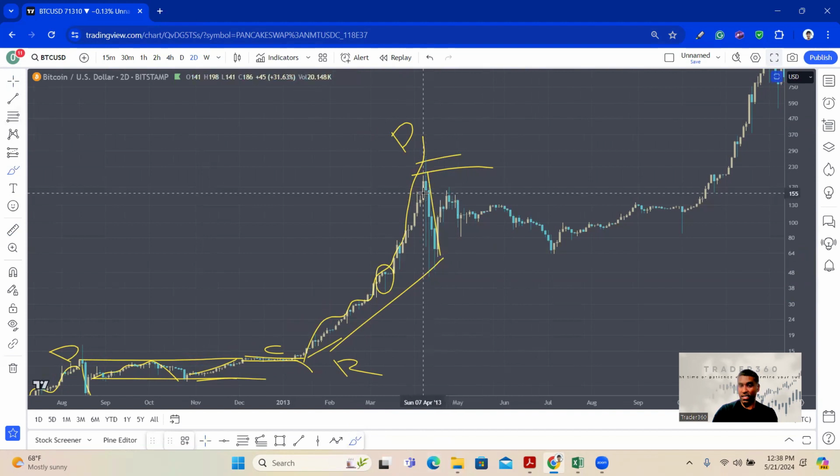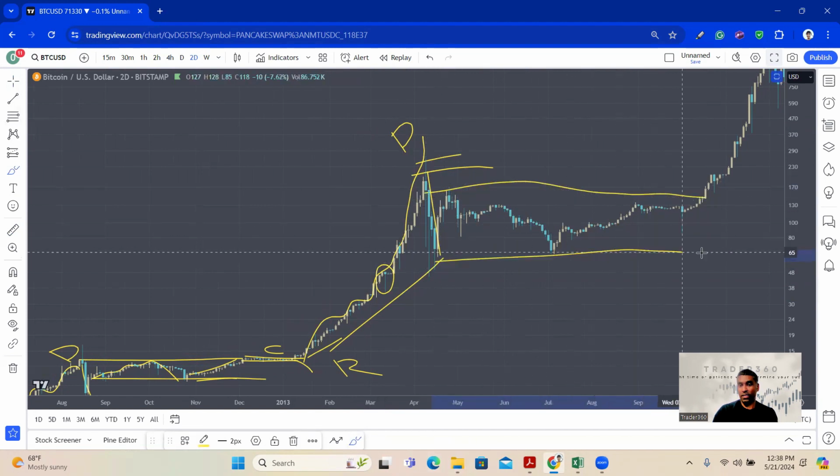But what happens here? The prices again could not break these levels. Here the level was 163 and the low was 60, and the prices started to move in consolidation and broke this area. All of this area we can call accumulation.